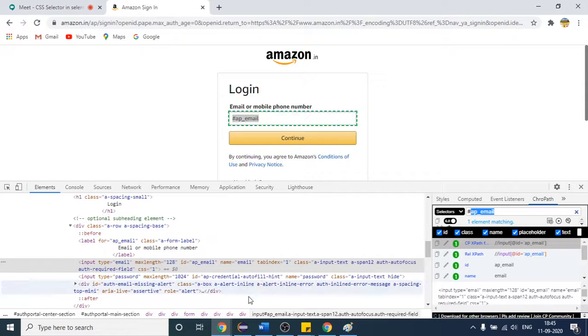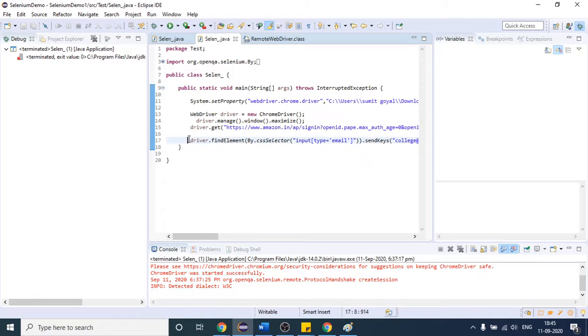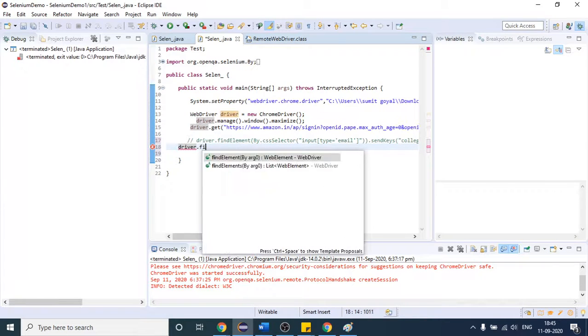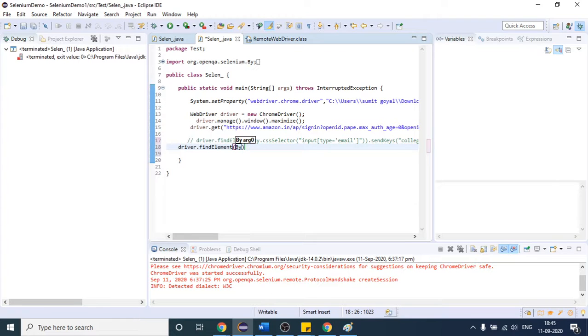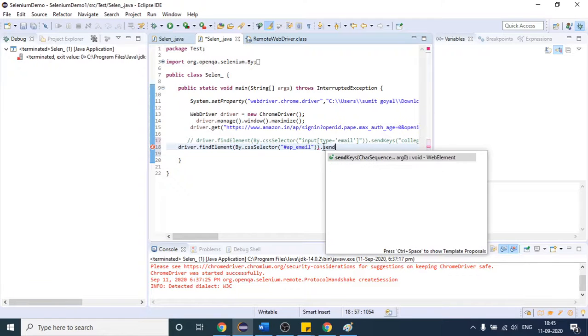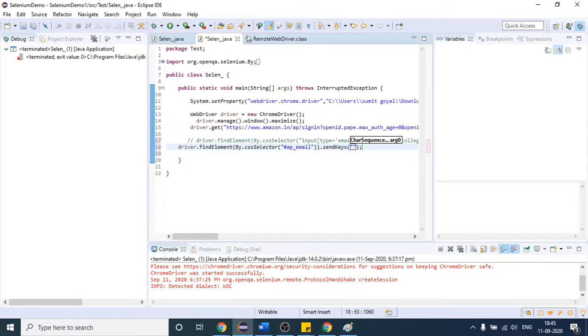Okay, so let us quickly see whether it is working correctly here or not. If I try to enter something in the text box with the help of this CSS, I will simply write driver dot find element and then By dot CSS selector. This will be the same whether you are using a shortcut or using CSS in a normal way. Here I am using the shortcut CSS, which we have written just now, and I will simply use the send keys method and then pass the data.